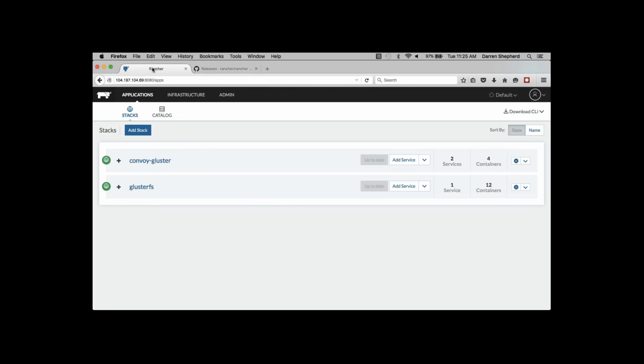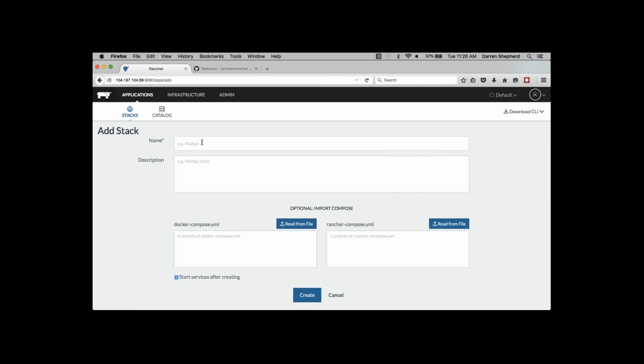Okay. So what we're going to do is start off and deploy this application. I'm going to start with something very simple, what you would see in a demo or a blog, where you just run this long command and you get the app up and running. I'll start simple and then we'll keep getting more complex and adding more things. The way Rancher groups things is we have what are called stacks. Stacks are groups of services, and services are groups of containers.